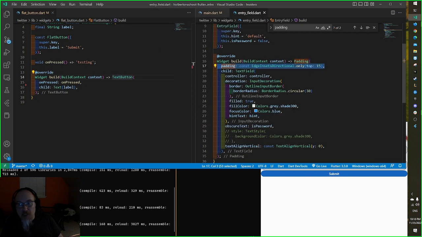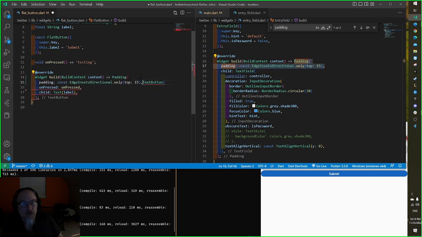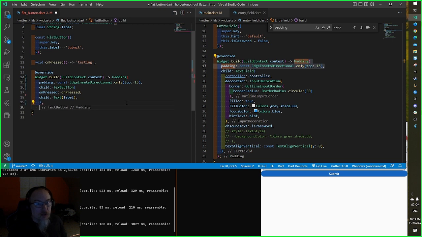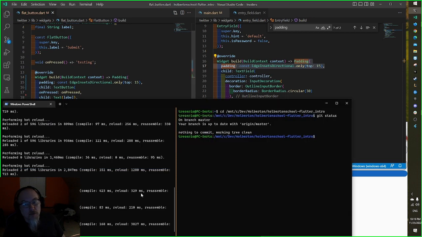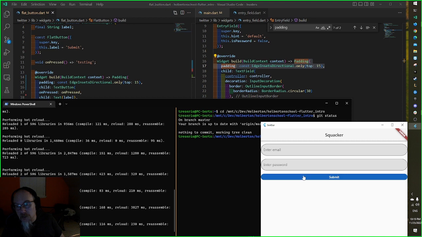I'm going to return padding with this inset layer on the top, and my child is going to be this text button that I've created. And that will allow for the padding. Bada bing, bada boom. Very nice.